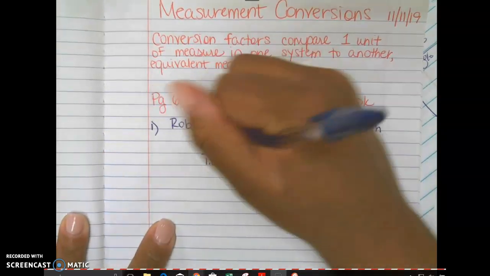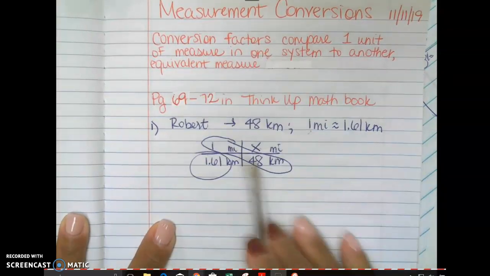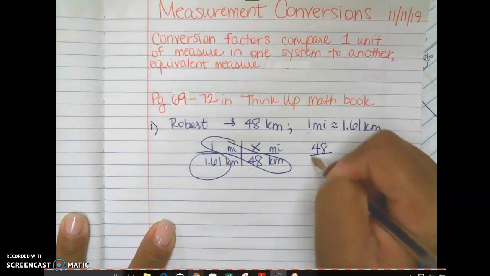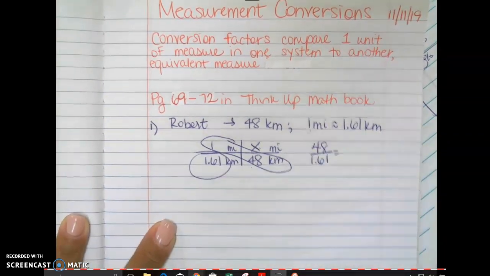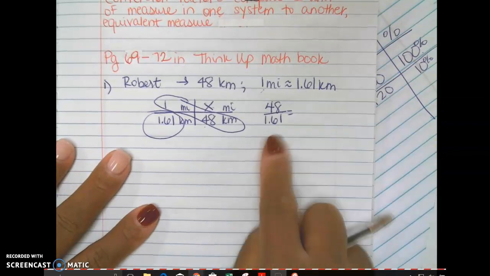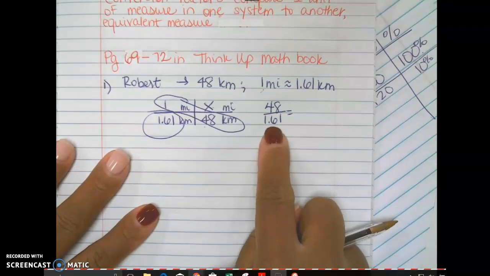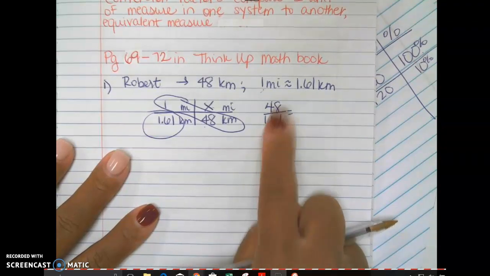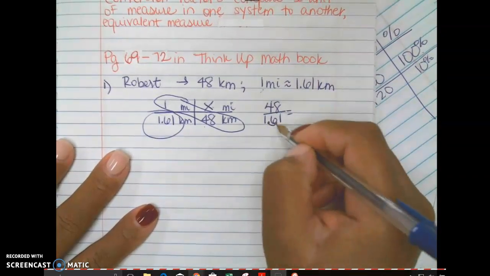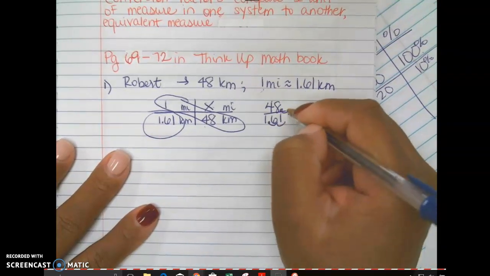Now what? Say it louder. Cross multiply, then divide. This is easy cross multiplication. 48 times 1? 48. Divided by 1.61. Remember I told you there'd be a lot of division here? Here it is. So, what do I need to help me divide? I need to move my decimal because I can't have a decimal in the denominator. So whatever I do to the bottom, I do to the top. So move it twice to the right. 1, 2, and then up here, 1, 2.